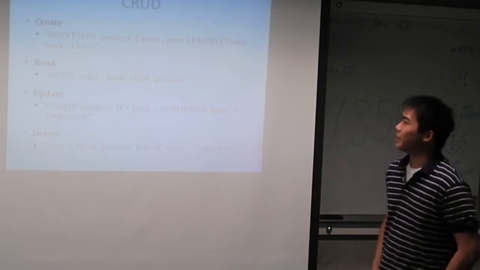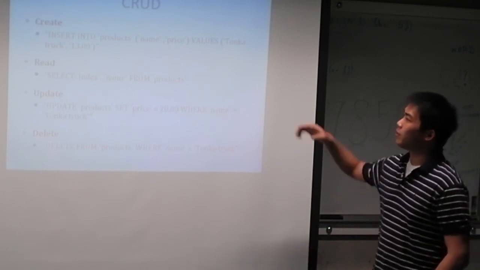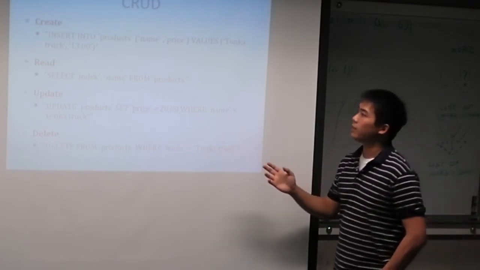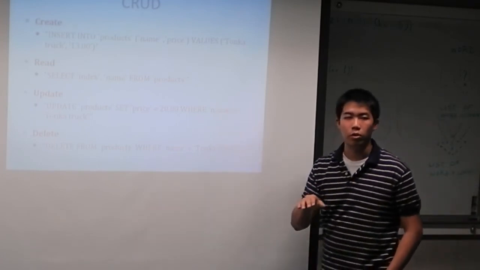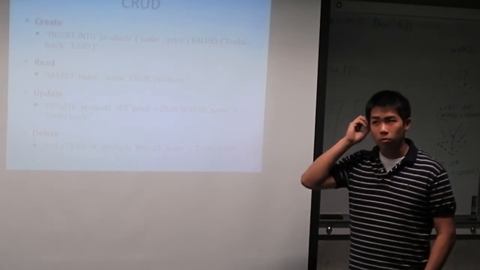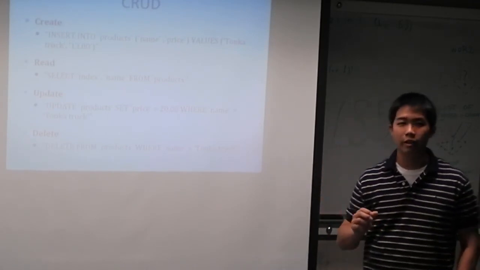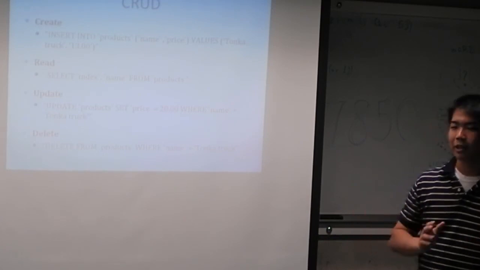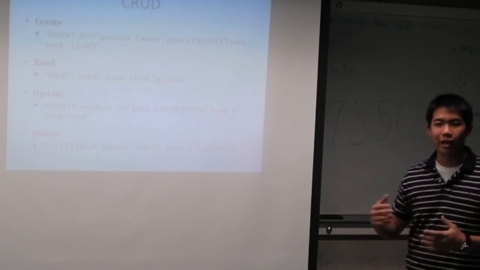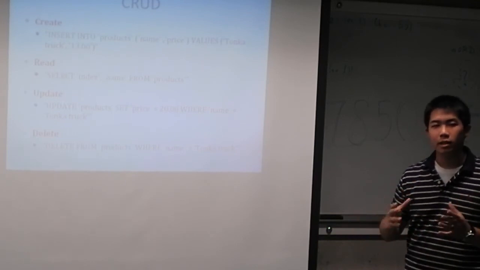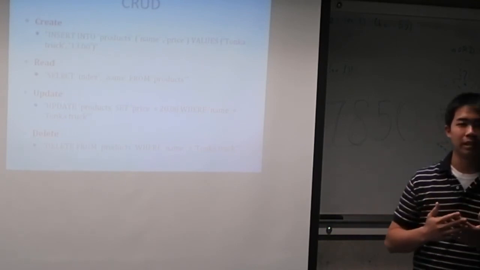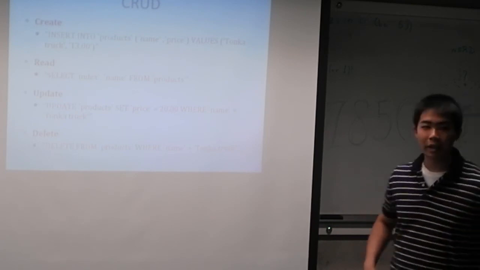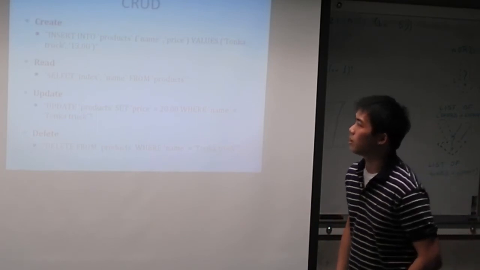So, more specifics, CRUD. We first start with a create command, and what a create does is it allows us to create a new row in a table. If it's not very clear, you can think of databases as just a series of a ton of Excel spreadsheets. But the difference between an Excel spreadsheet and a database is that the database allows you to interconnect multiple spreadsheets together based on some common elements that they have among them. And I'm going to give you some pretty good examples in a little bit.